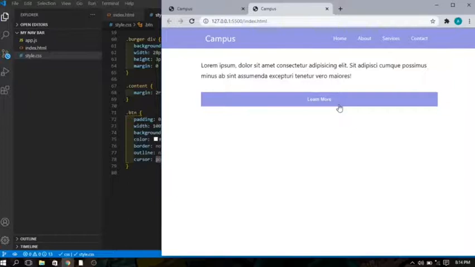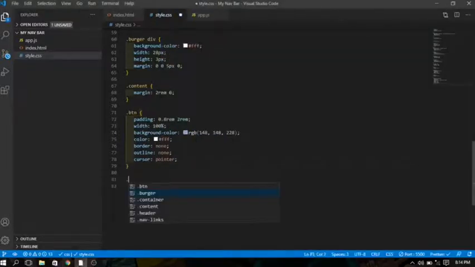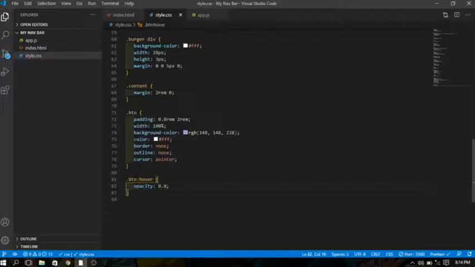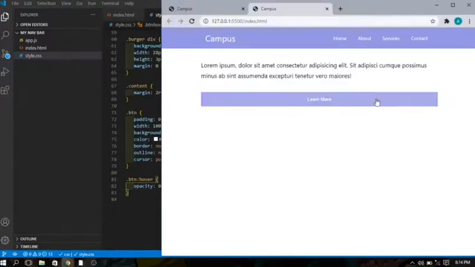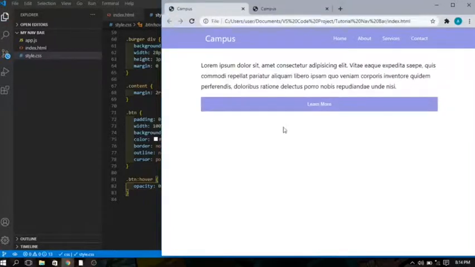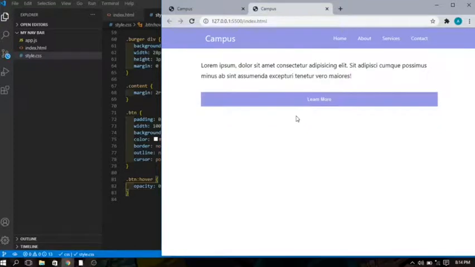Now I would like to have a hover state. So when we hover over it, I would like to reduce the opacity. So I'll come here and say dot btn colon hover, then opacity 0.8, like this. I guess that's what I used in the final project. I would just like to confirm. So if we save and take a look, now if we hover over it, it is working, but there's still a problem. If we take a look at the final project, when we hover over it, it comes into the hover state very smoothly, not like this one we're doing. This one just flickers into the hover state, which is not what we want.